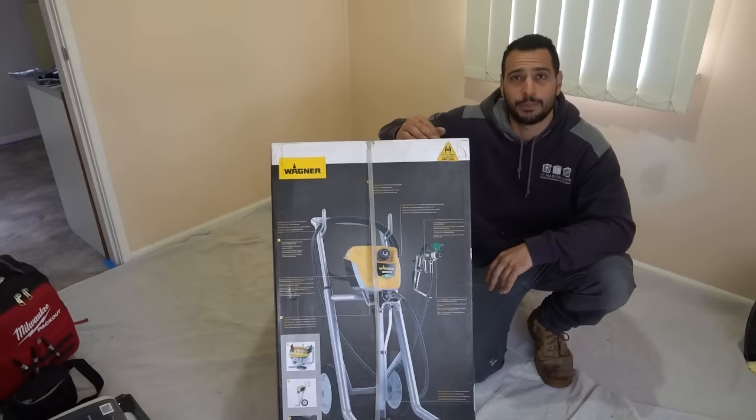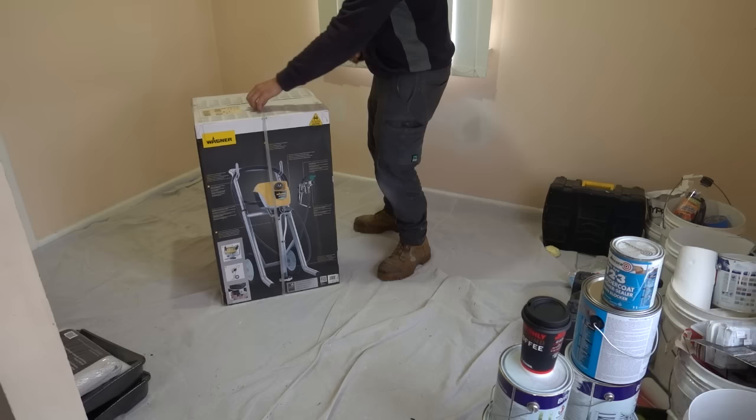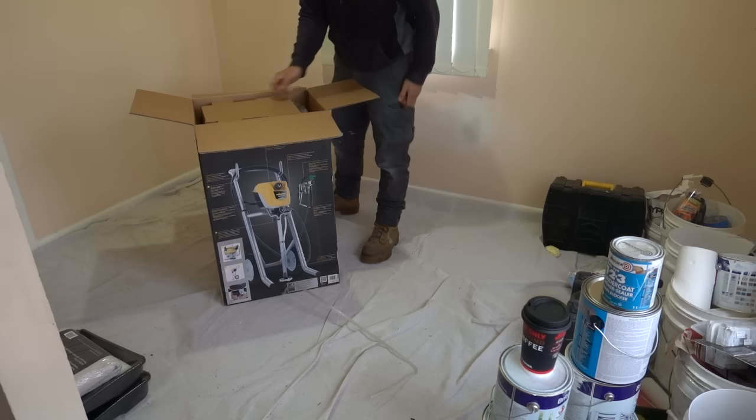Anyway, guys, let's open it up, see how to put it together, and we'll test it out and spray some ceilings. Let's do this. So we'll open it up, see what's inside. Hopefully it's nice and simple to put together, and I don't have to read the instruction manual. Don't really like reading that much, so we'll see if we can avoid it today. Hopefully most of it is already assembled. Nothing in here.